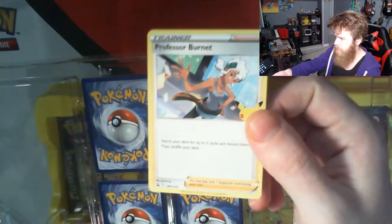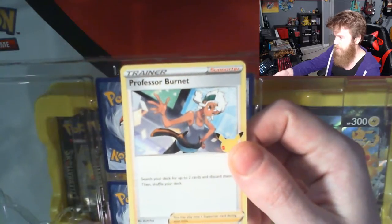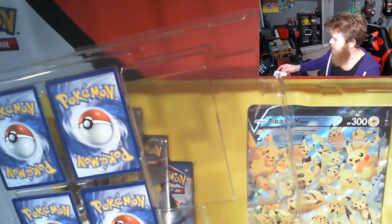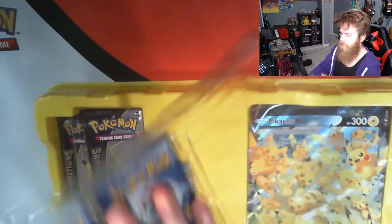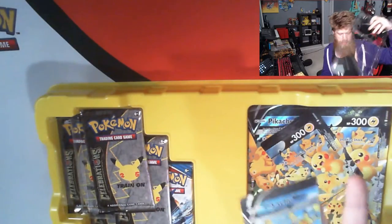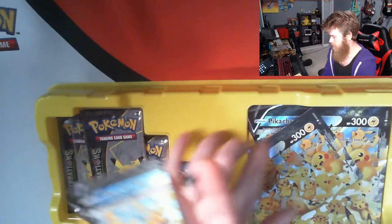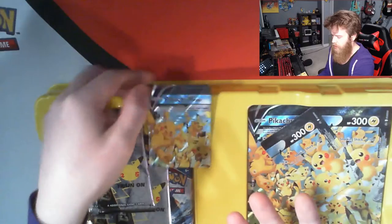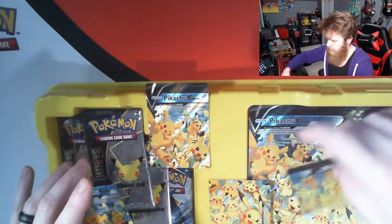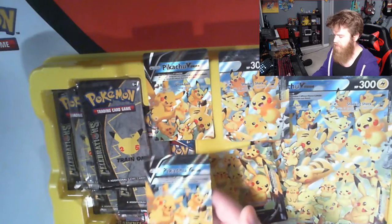So that feels kind of like a bit of a — I don't want to say a scam, but buyer beware. I could have returned it, I should have returned it probably, but honestly, I was so curious about what's going to be in here that I had to check it out. So there's our Professor Burnett card, guys. And of course, all four of these are going to be making up our Pikachu V-Union, or at least a large part of it. I hope that maybe I can figure out a way to trade that one in or something of the sort.